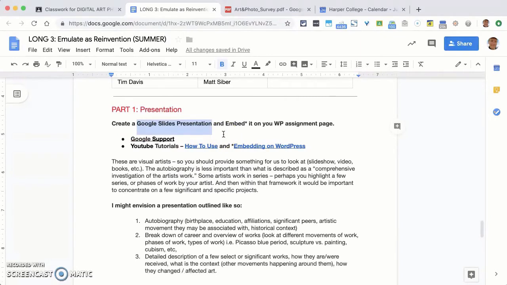The reason why I really want you to use it is because we can easily embed this into our WordPress sites, meaning we can create some code that we can add to a WordPress page or post, and it will create a visual representation of that presentation in your WordPress. So you don't have to send people outside your website or link to something outside of the website. You keep people on your website.